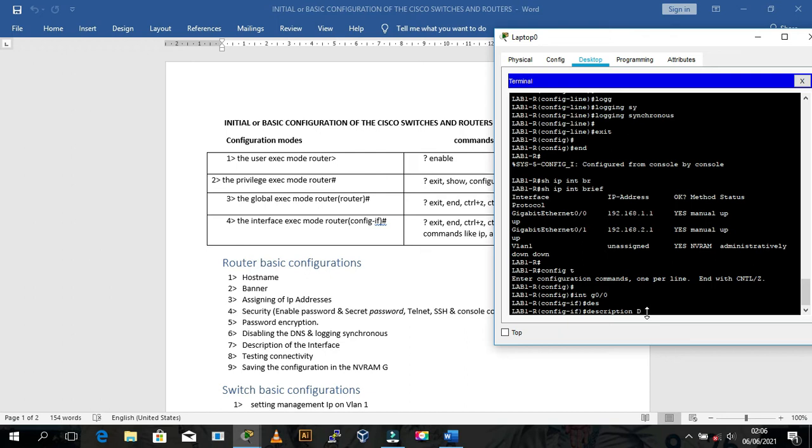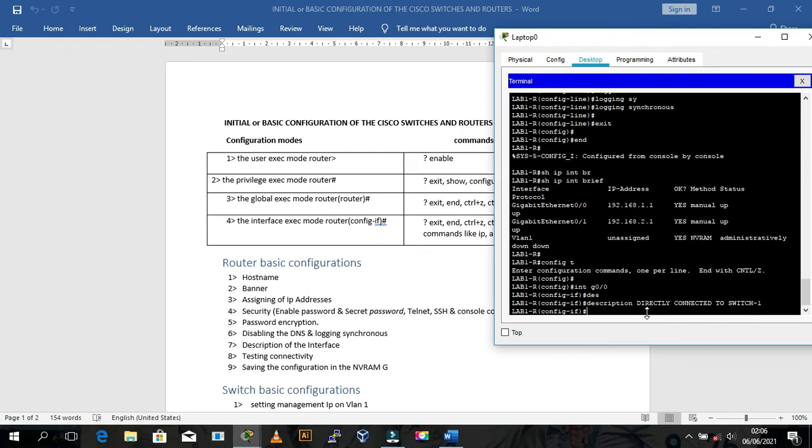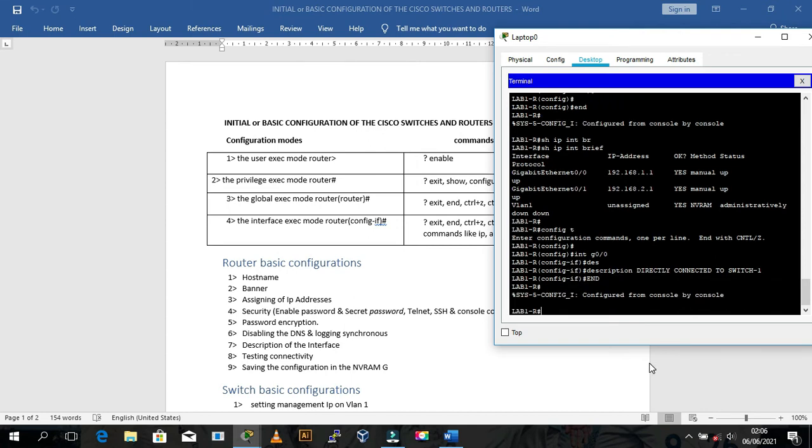Run config, then interface, slash 0, then description, directly connected to main switch, maybe to switch 1.